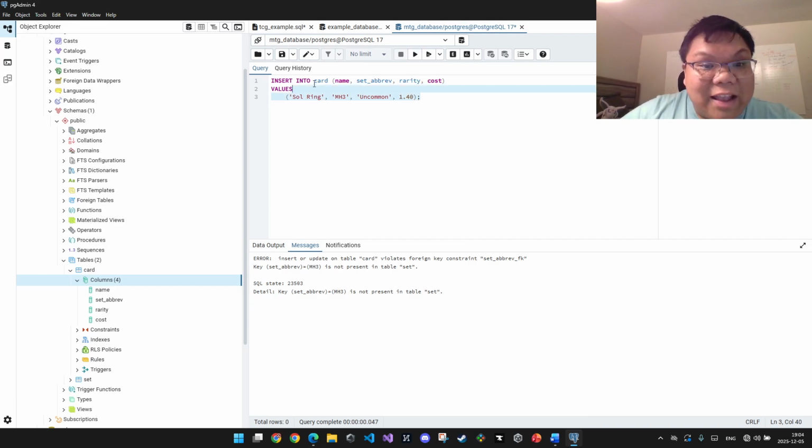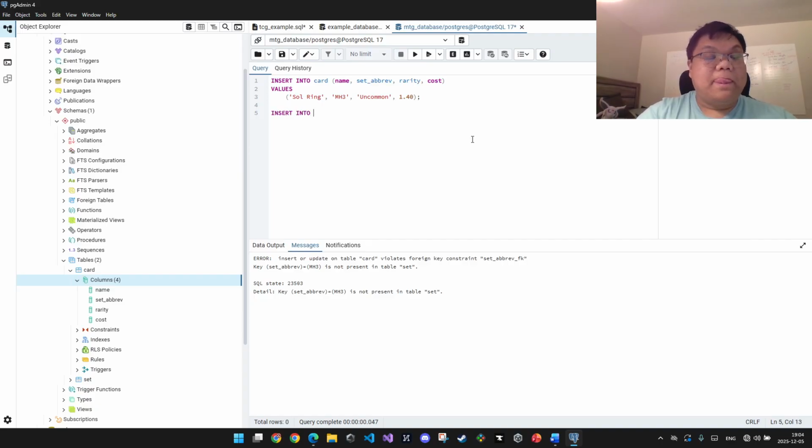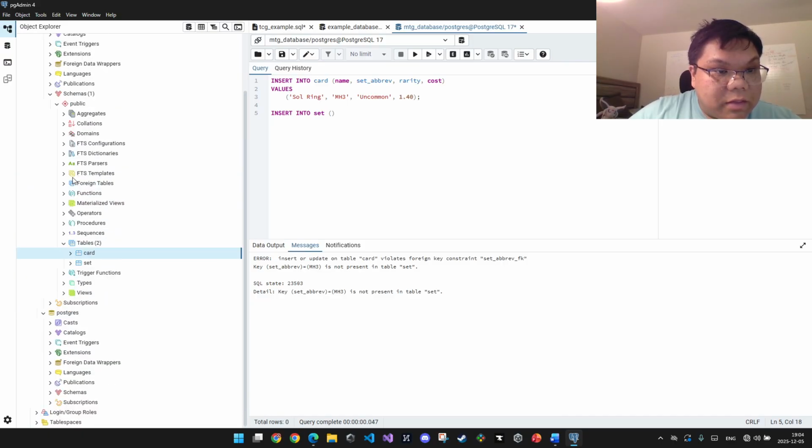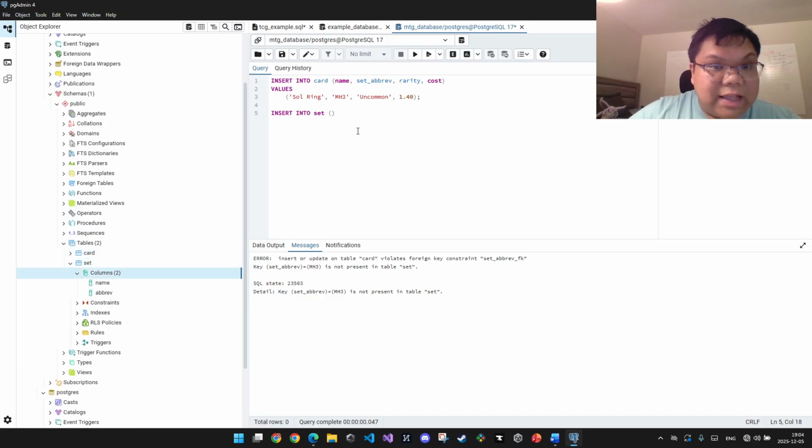Okay, let's go ahead and add that now. I'm gonna write another query below this. Insert into set. And the set attributes are, if I expand this, columns, name and abbreviation.